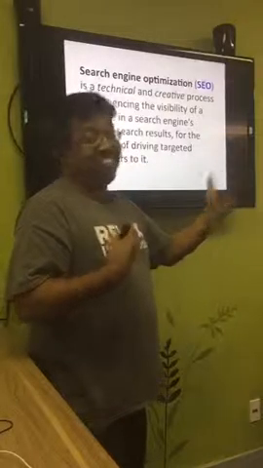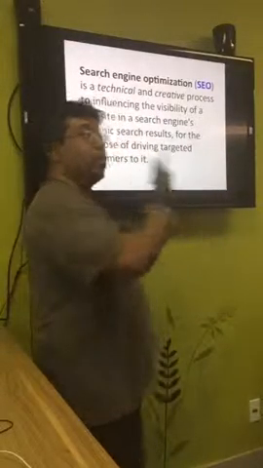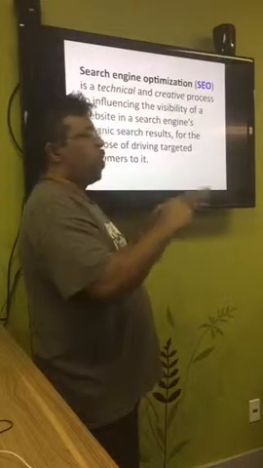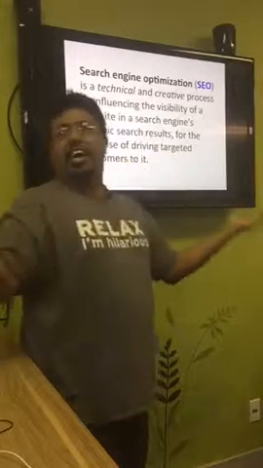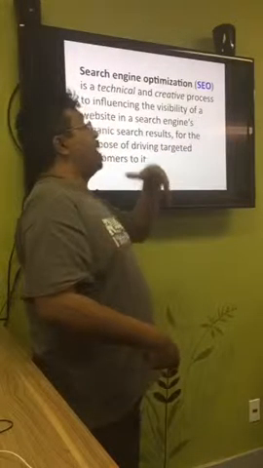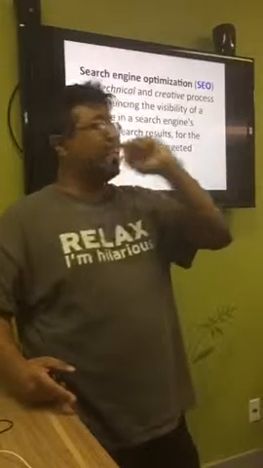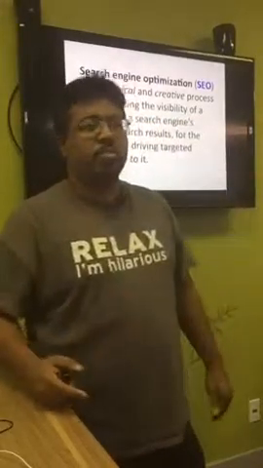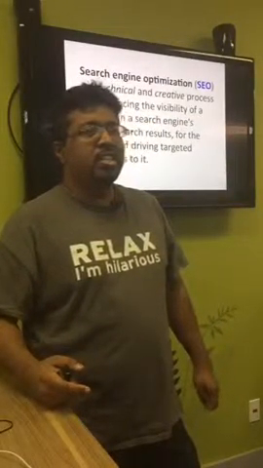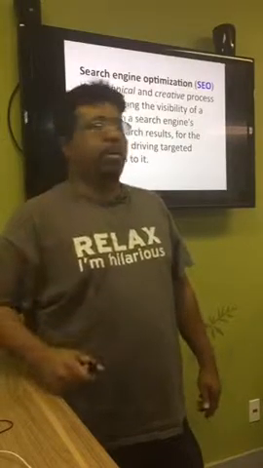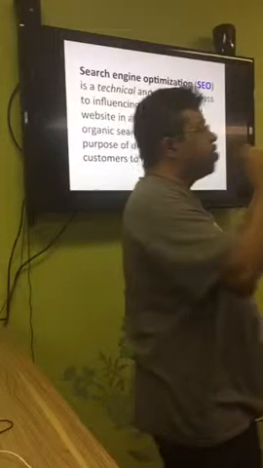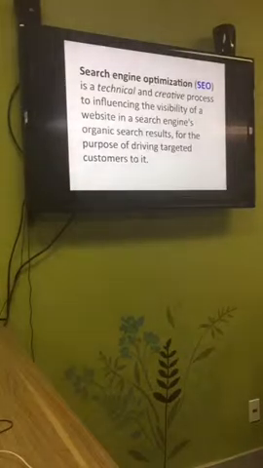There's a technical side, and the reason I mentioned technical is because you have to do the back-end stuff, like the code and the meta tags and the micro data and whatnot. And the creative, what does that mean to you guys? When I say creative, what comes to your head? Think about the words. Content is one, yes. What else?